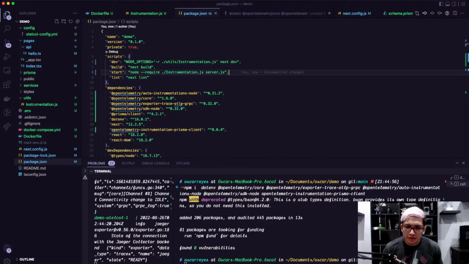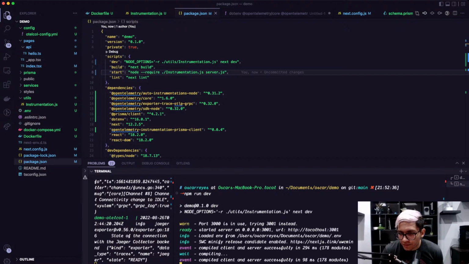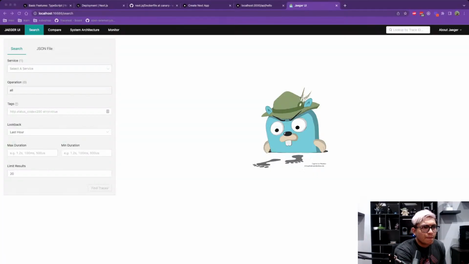So let's test this. Let's go to our terminal and run npm run dev. Cool, looks good. Let's go to the browser side now. We see Jaeger, we see this angry animal, I don't know what that is. We refresh, we see nothing.